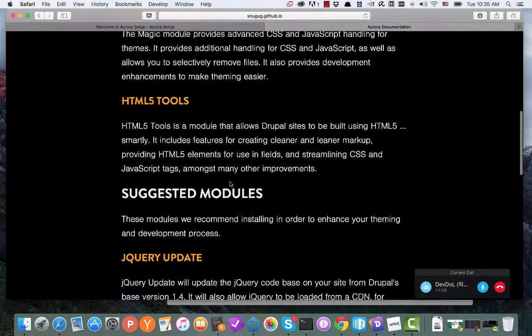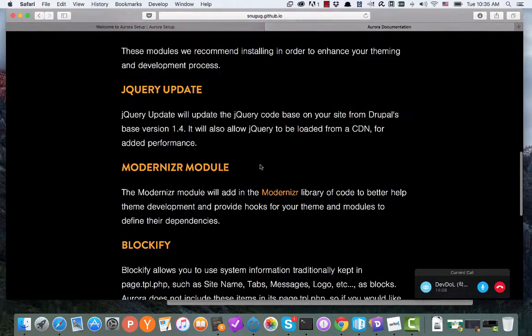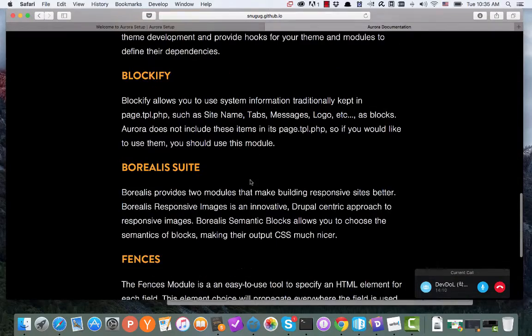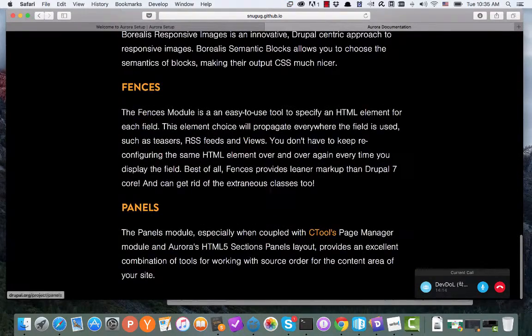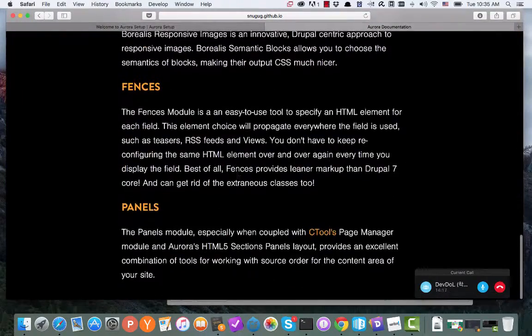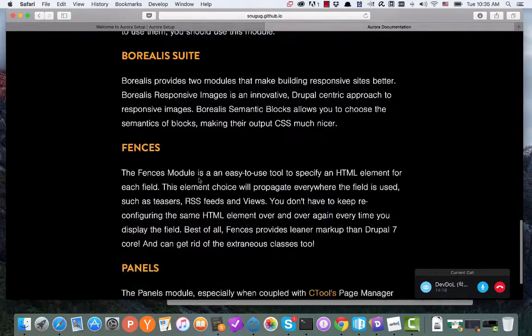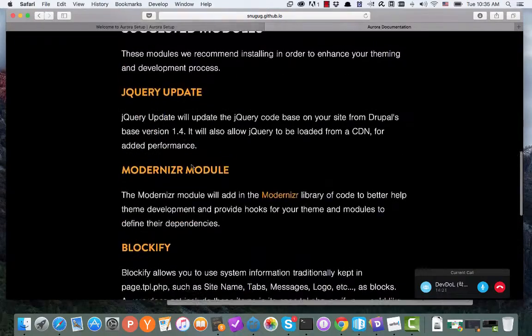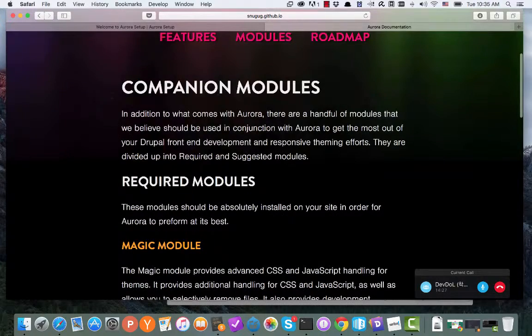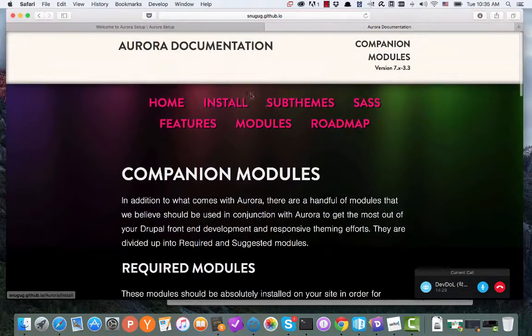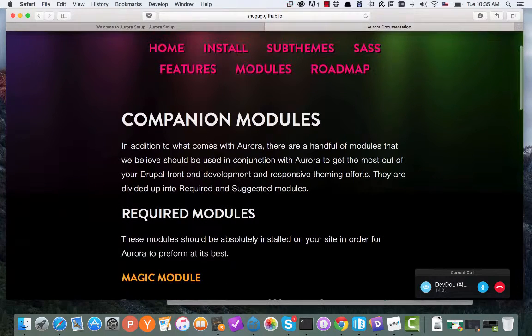So there's the Magic module, HTML5 tools, jQuery update, Modernizr, Blockify, Borealis suite, fences, and panels. Generally, with most of the websites that you build on Drupal, you want to have panels. Most of these modules will work on any theme, but these are recommended for Aurora in order to be cleaner and easier to manage.